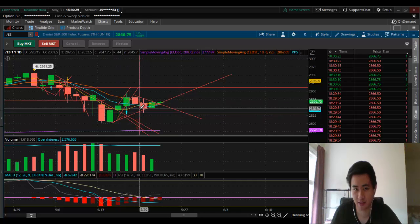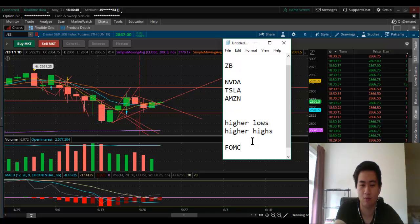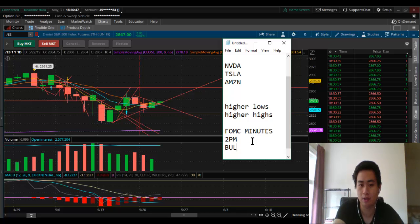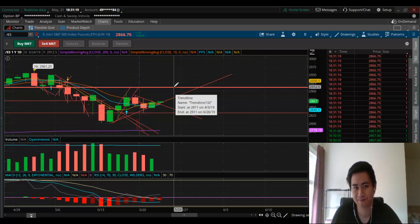So what I'm expecting is that we are going to have a breakout towards the 2900. One thing we need to know is that we have the FOMC minutes tomorrow at 2 p.m. So expect some kind of bullish open, or open flat and then run up. From that point it depends on how the minutes look, and then I think we might push a little bit higher or it's just going to be choppy in the afternoon. So this is what we're expecting. We are going to go back up to 2890 and then eventually maybe bounce all the way to 2911.